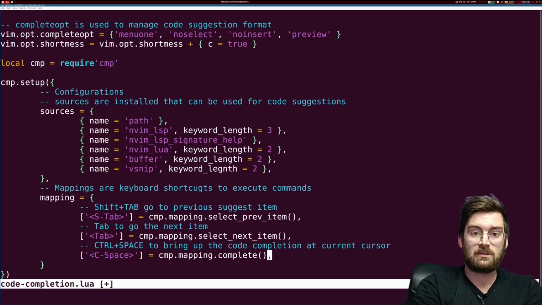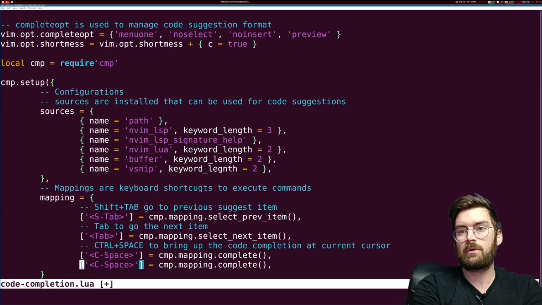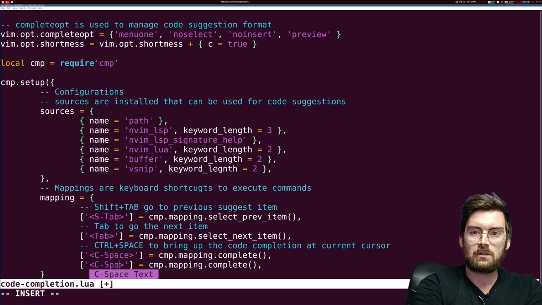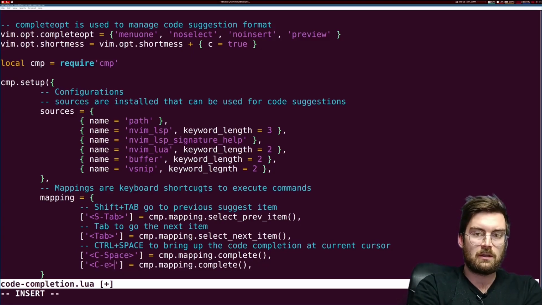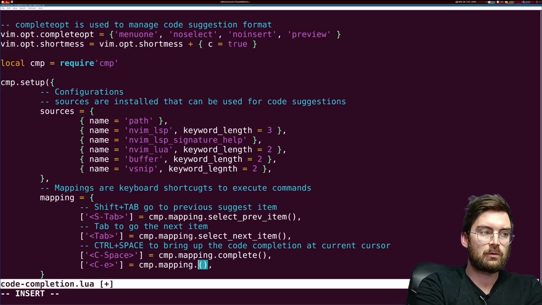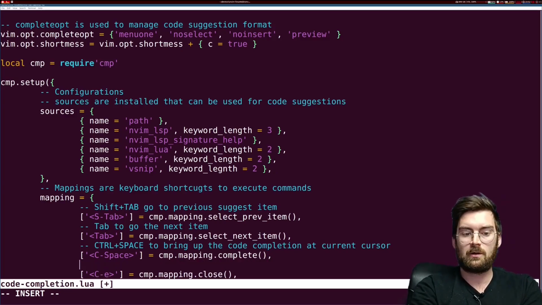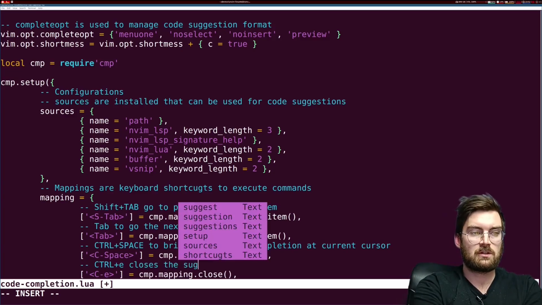If we don't want to have any suggestions, we can press Control E to exit. YYP to copy. And I'm going to go ahead and do at this location Control E, but instead of complete, I will do close. So let's add a comment explaining Control plus E closes the suggestion tab.